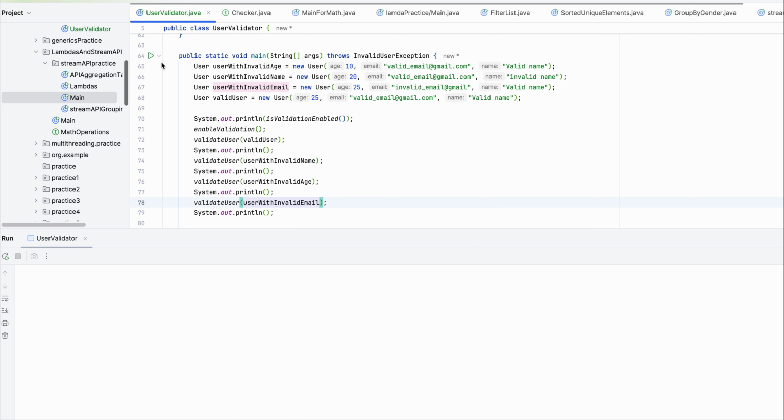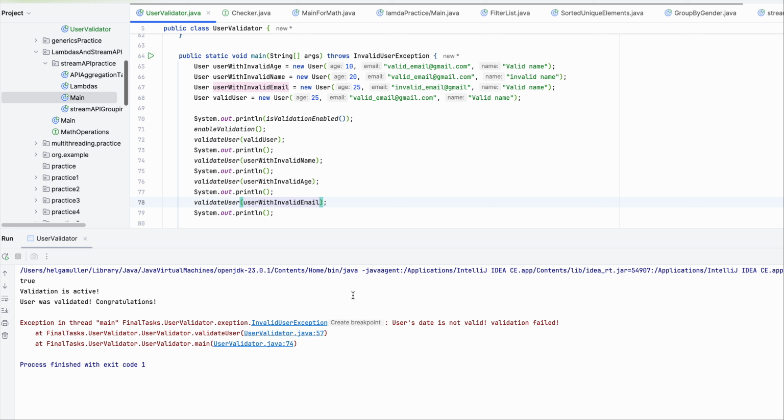Okay, let's run. Okay, so I need to try catch. Yes.